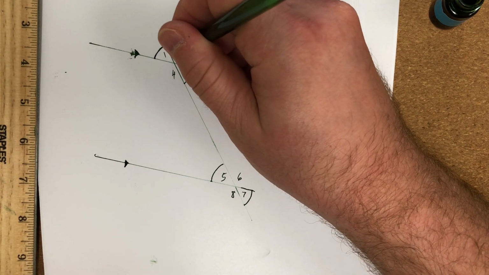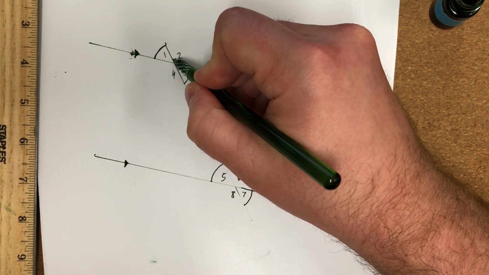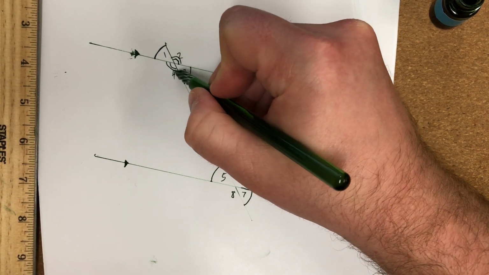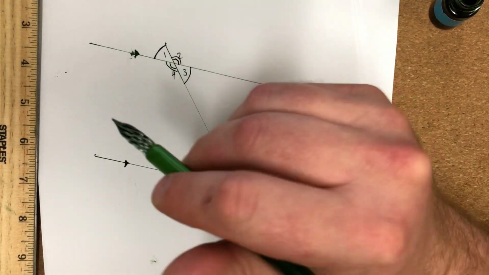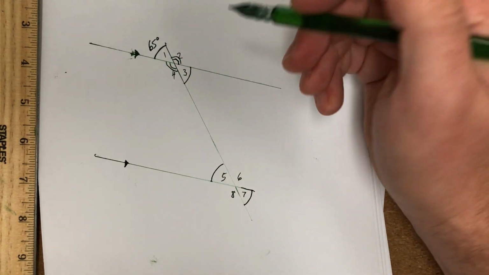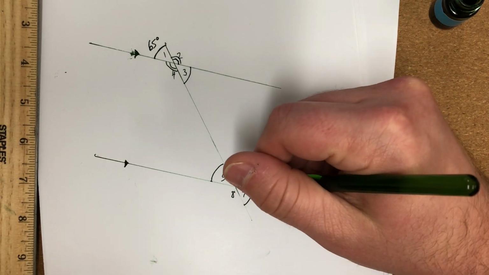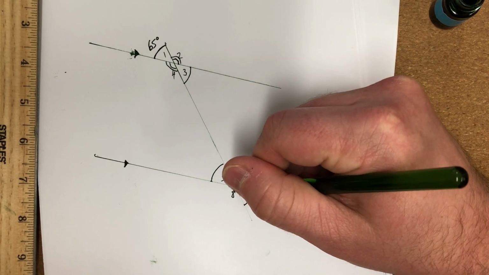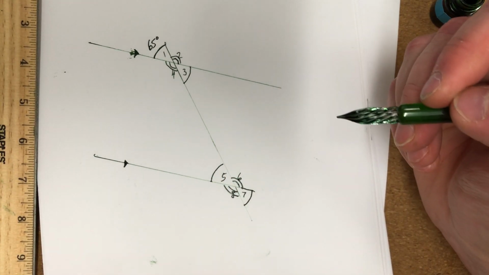So my curiosity here is, what would the angle measure be of 2, 4, 6, and 8? It's an interesting question. I'm just gonna float it out there. Let's pick a random number. Let's just say this is a 65-degree angle. I don't know what it is, but if 1, 3, 5, and 7 are all 65 degrees, what would 2, 4, 6, and 8 need to be? I'm not answering that right now. I just think it's an interesting question worth thinking about.